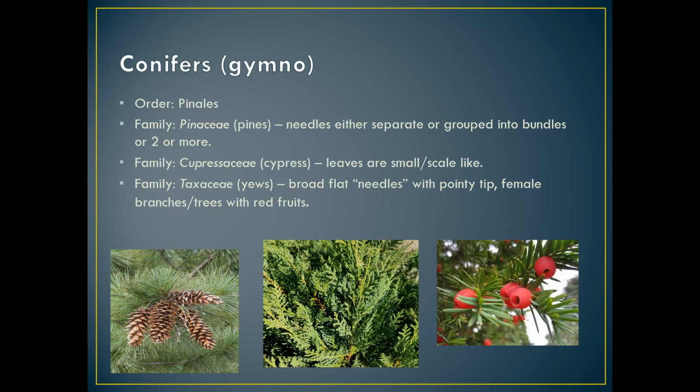In our area we're going to be looking at three different families. There's the Pinaceae, which are pines, spruce, eastern hemlock, and firs. There's the Cupressaceae family, also known as the cypress family, which consists of the eastern white cedar and junipers. And then the Taxaceae family, which are yews.